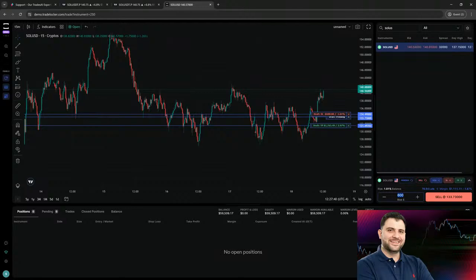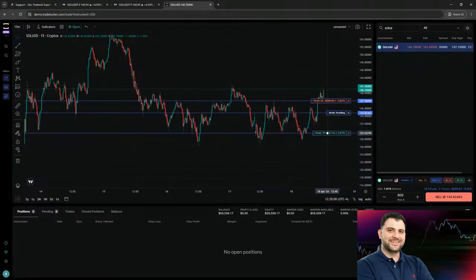Okay. Or if you use TradeLocker, it's so simple, so straightforward. Just say, I don't want to lose more than $600 in this trade. That's it. And then you move your stop loss wherever you want. And notice how the lot size is changing. The calculation of the lot size is changing. See, based on how I'm moving things, it's automatically doing the math, redoing it, and changing everything for you. And that's it. You hit sell, and this limit order would be placed, and you forget it.